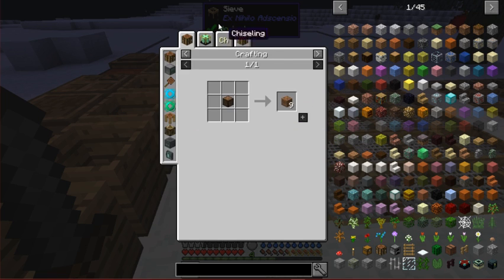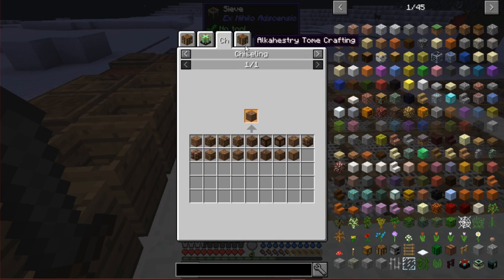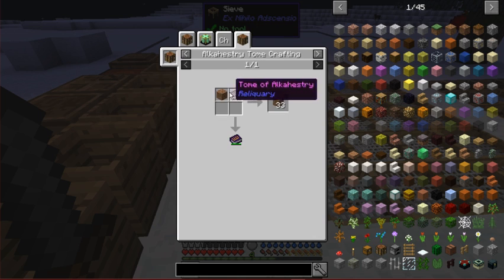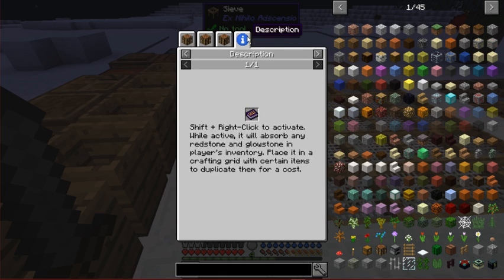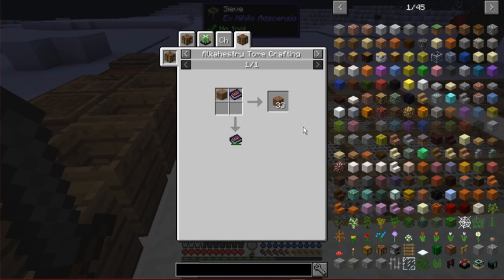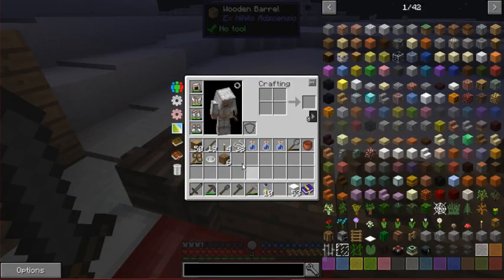We're going to need a lot of this dirt, so we can get dirt from the Tome of Alkahestry, the Cheaty Book of Cheatiness. Basically, if you craft this book, you can fill it up with redstone and glowstone, and then you can use it to craft crap tons of items. Pretty much any vanilla item, and it's really cheap, but it's definitely super duper useful.